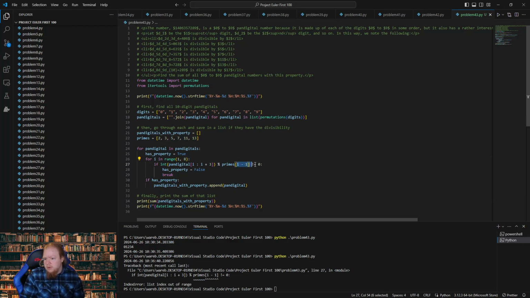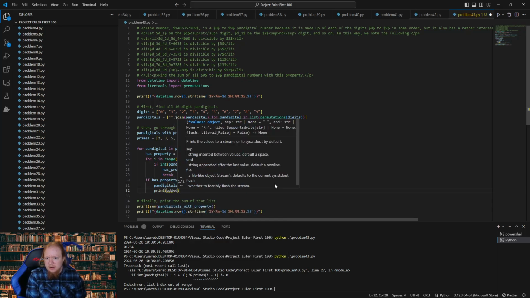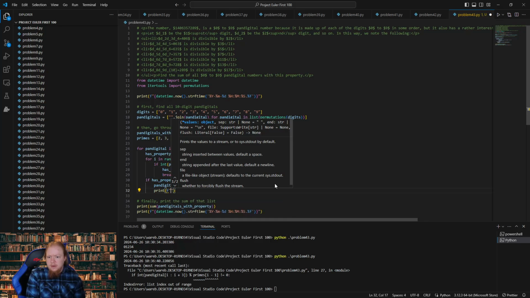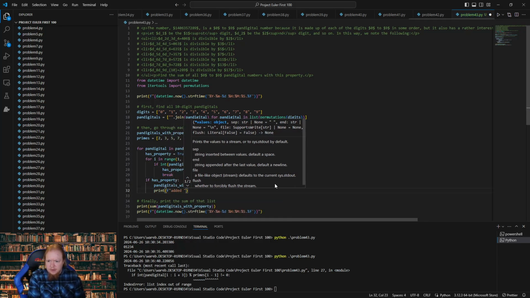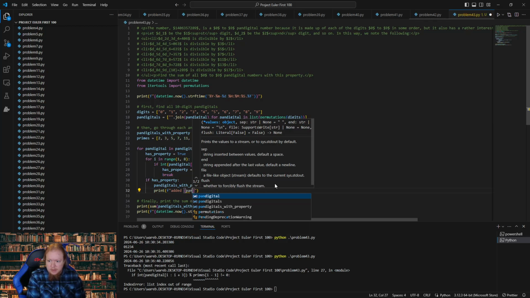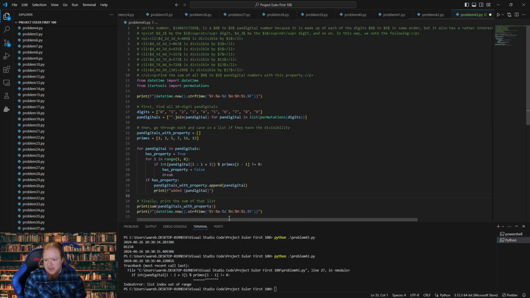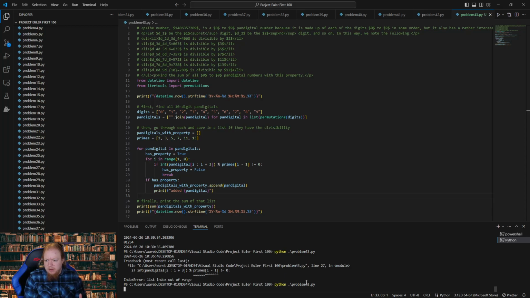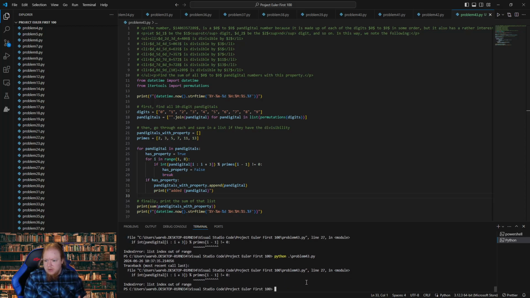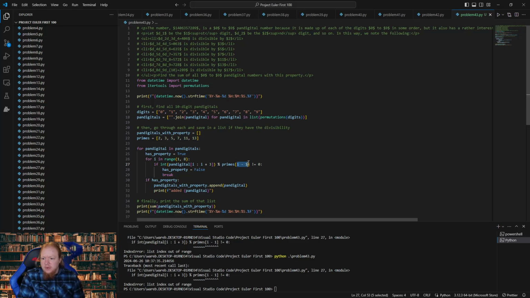Range is 1. I minus 1. Let's do a print added, so we can kind of see if we got anywhere with this. Okay, so maybe not. Maybe it's the absolute first time going through.